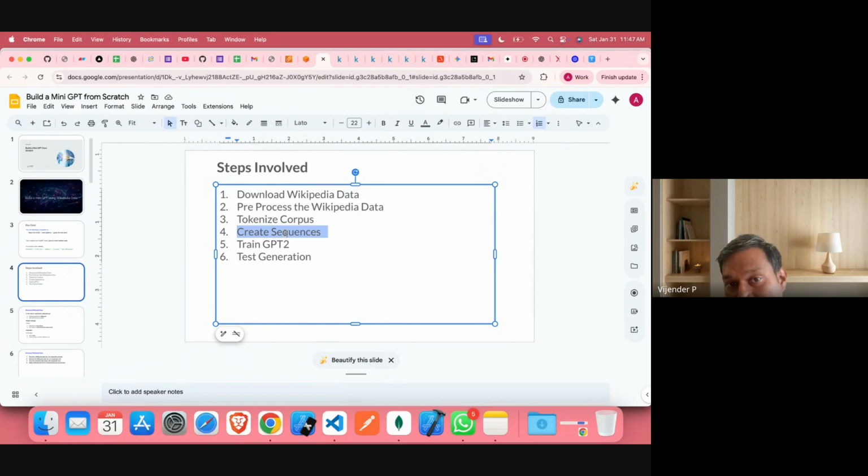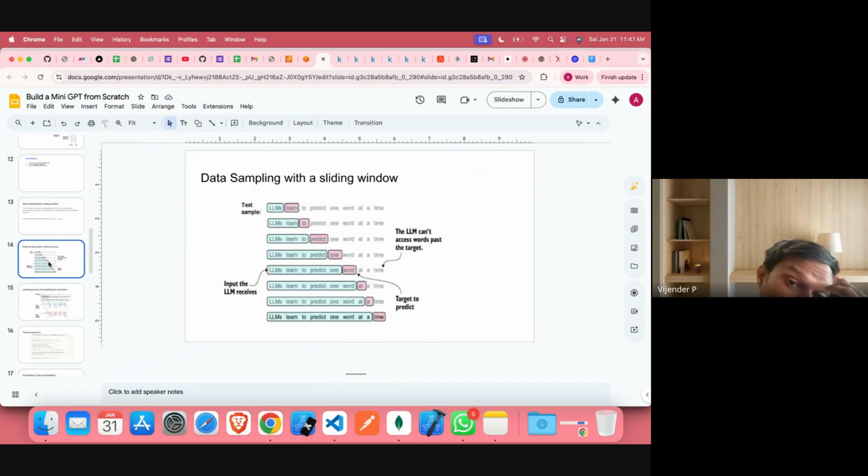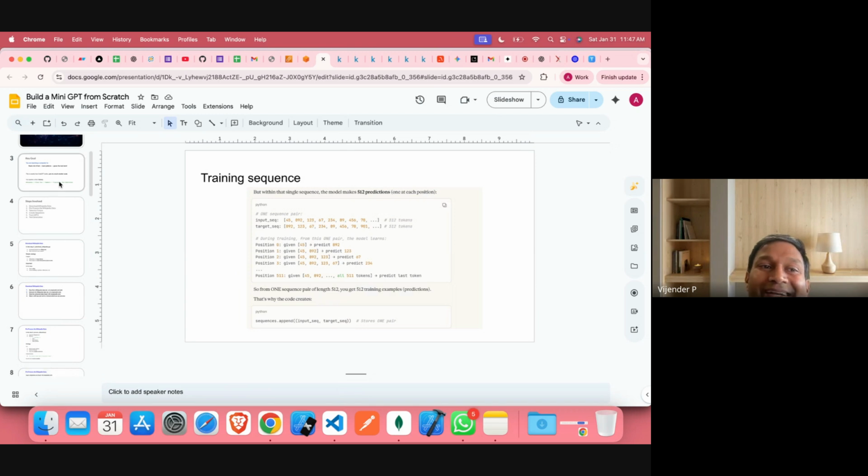Then we created sequences, just like what I showed in that slide over here. Out of all the sentences from that corpus, I create sentences in a format which looks like this, okay? And then pass it on to the model. Now let it train. The next step is training. So you got to a point where you are getting sequences. You also understood how the embeddings get updated in terms of their weights. And next, start training now.